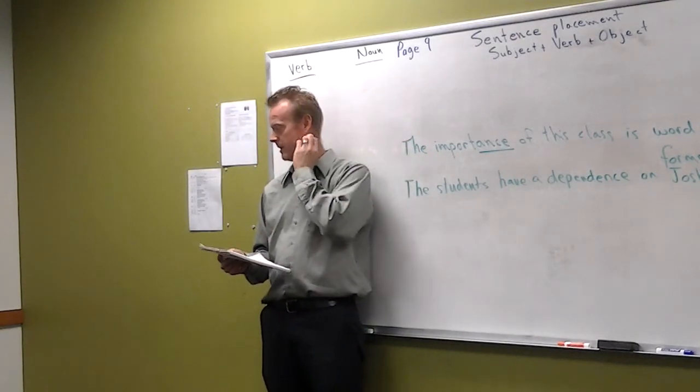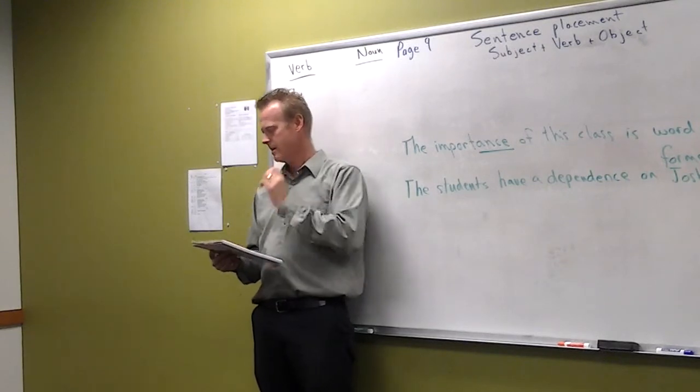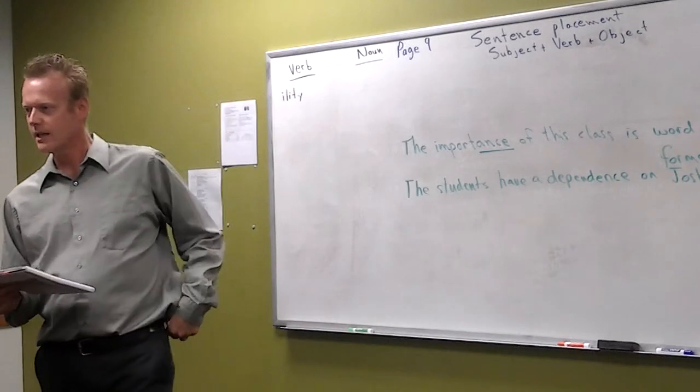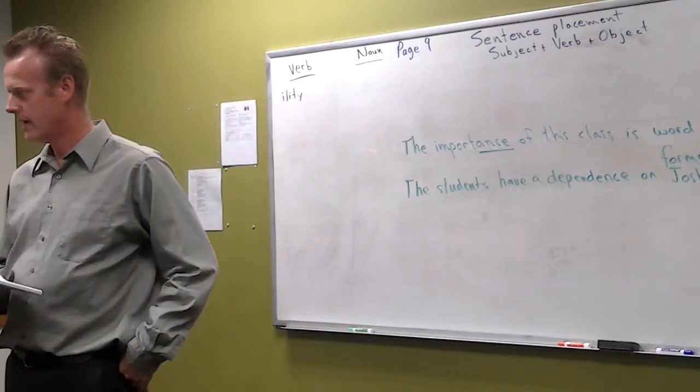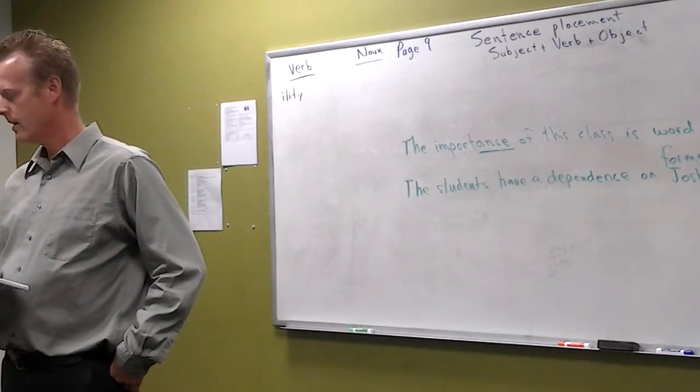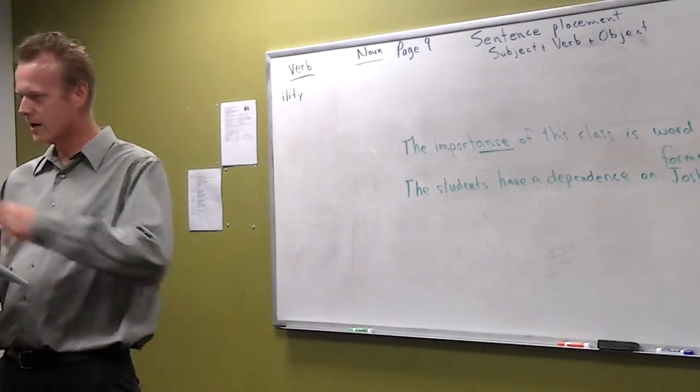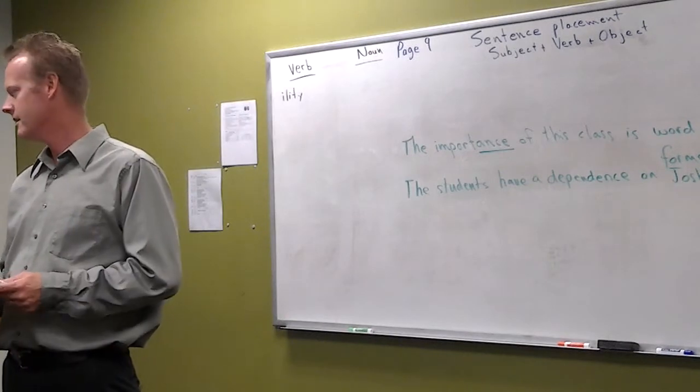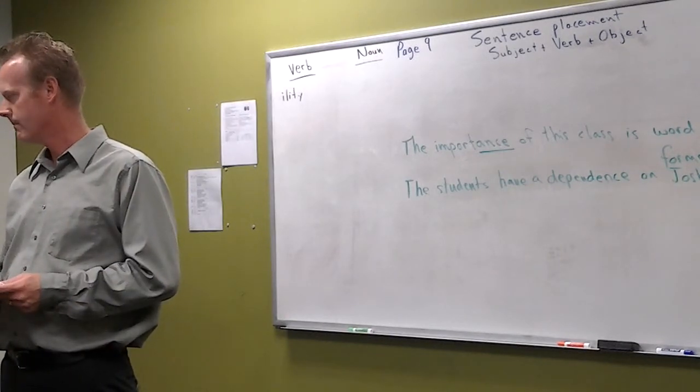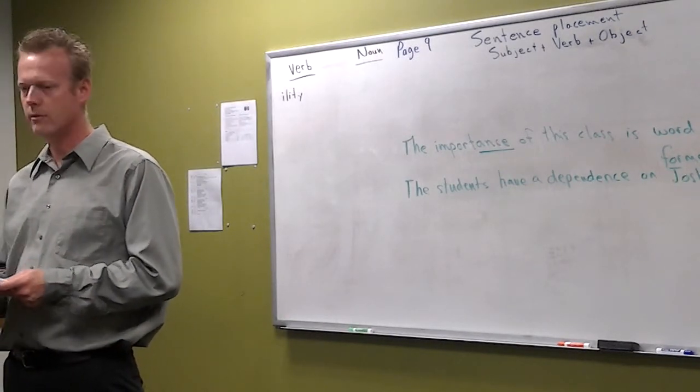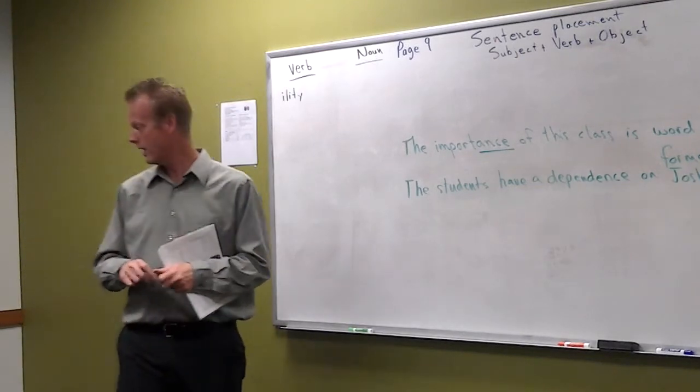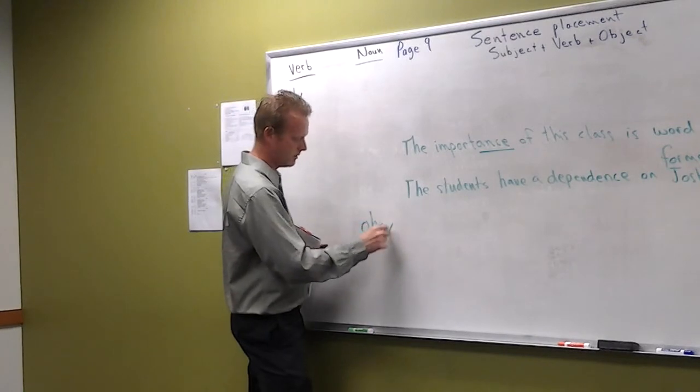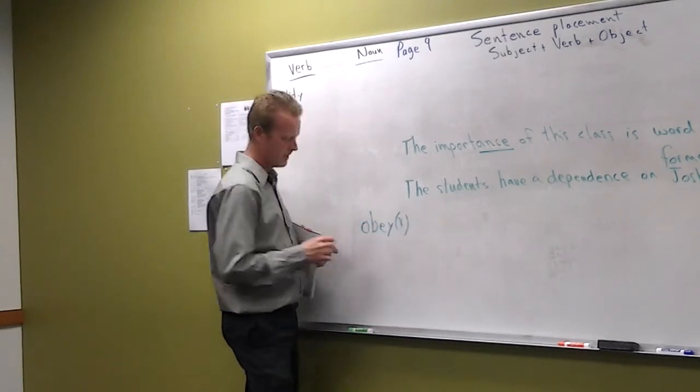Well, obedient means you do what you're told. Right? Yeah. When you obey your family, you're showing the characteristic of obedience. Obedience. Yeah. Everybody okay? So listen, you can say obedient. He is obedient. That's the adjective form. And then obedience is the characteristics of being obedient. And it's the noun form. Everybody okay? Yeah. Okay. What's the verb form, by the way? Obey. Obey. That's the verb form. All right. Cool.